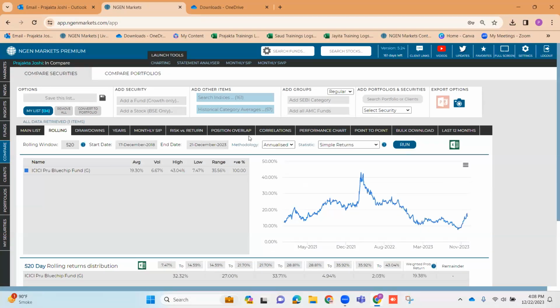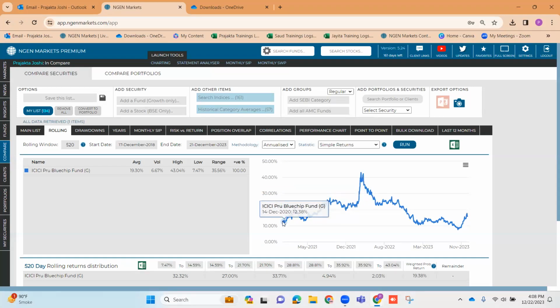Now, what this means is, if I consider the entire 5-year time period from 2018 to 2023, right? And an investor holds on to it in any period of 2 years, right? The holding period is 2 years. Between this entire 5-year period, what would be the rolling returns that would be generated by this particular fund? So that is what we are analyzing here. Now let us come to the first data point and interpret what this line chart and these points that have been plotted really mean, one by one.